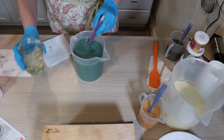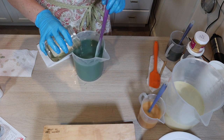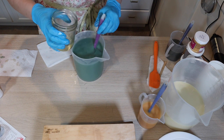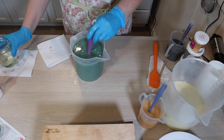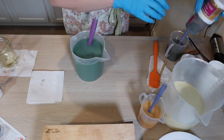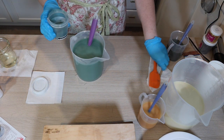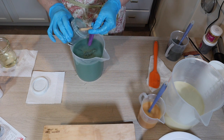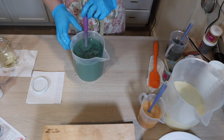All right, I'm going to go ahead. I really may want this just a tad bit darker. About half. Yeah, about half. Maybe a smidgen more. I am going to add just a little bit more of this jungle green, because I want this to be, like I said, just a little bit darker. Let's see what that does.